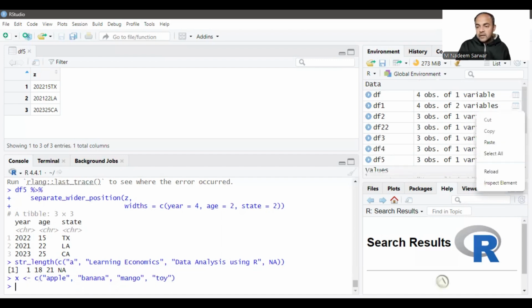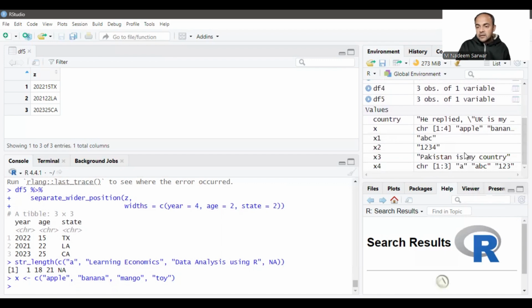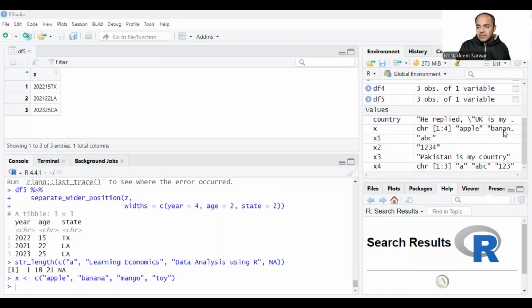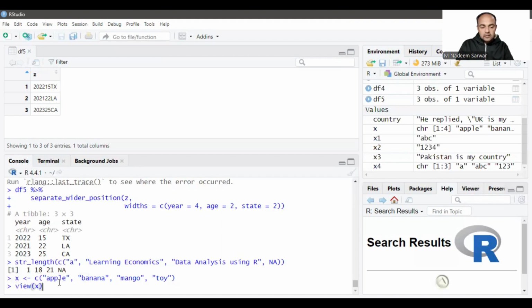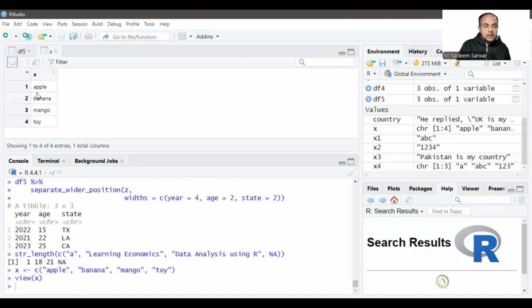So it is apple, banana, mango, toy. Or we can also view it: apple, banana, mango, and toy.